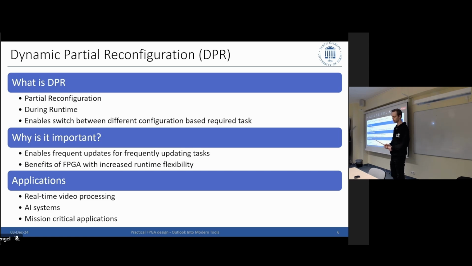And especially it is useful if I have important logic still running on my FPGA, and I can't switch it off, because then I would lose everything, right? So I need to keep a part running, and then I can at least reconfigure the rest. Basically, it enables switching between different configurations for required tasks such as video encoding or whatever.